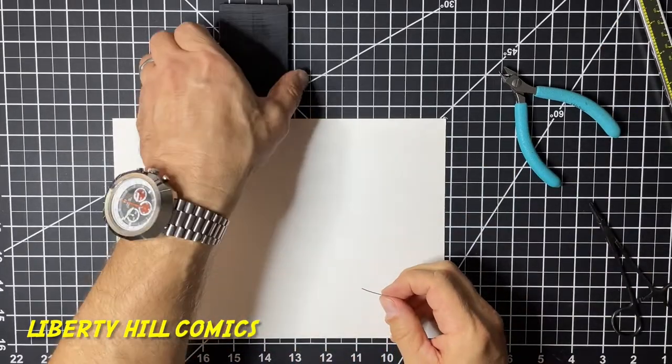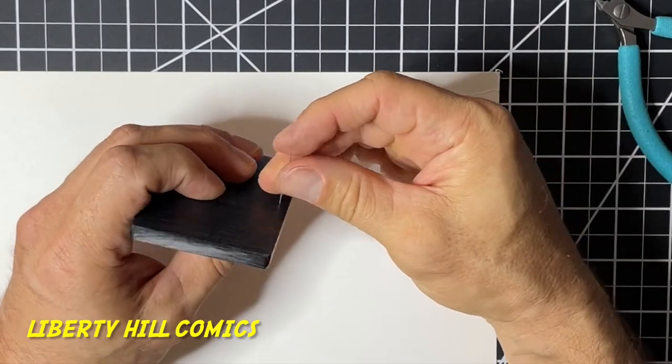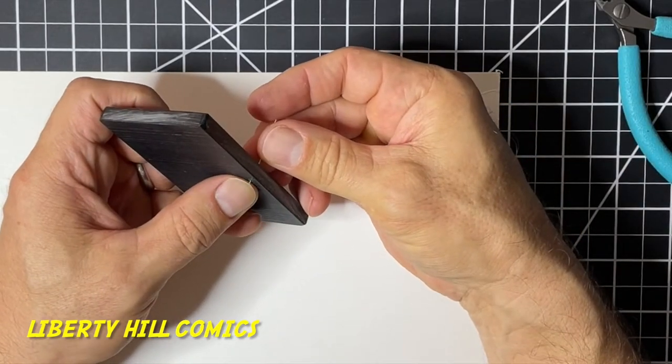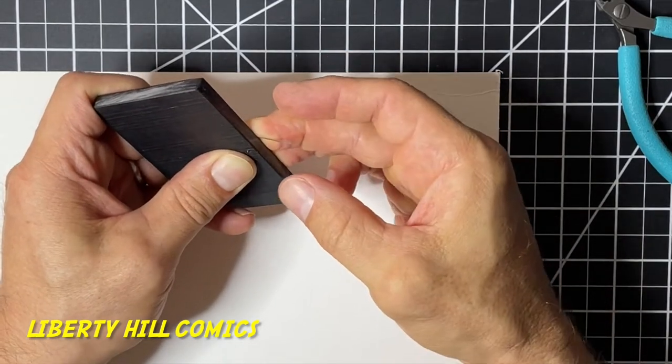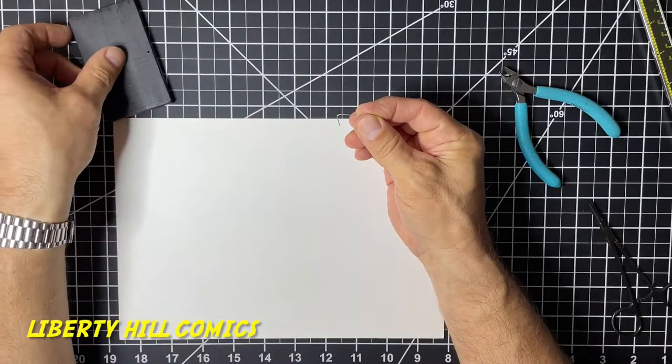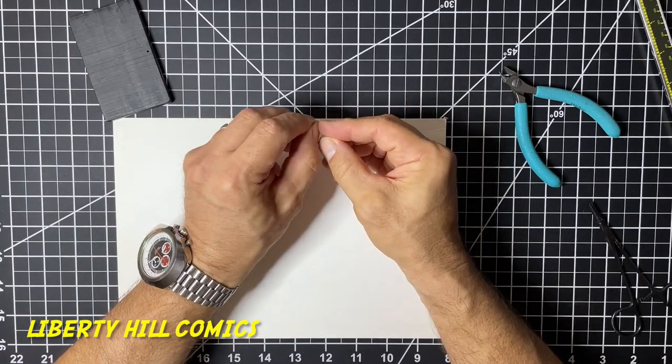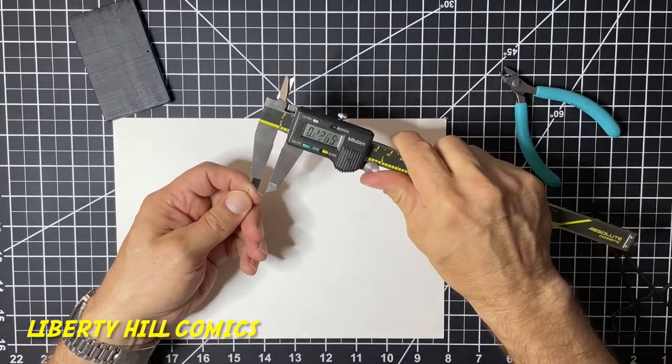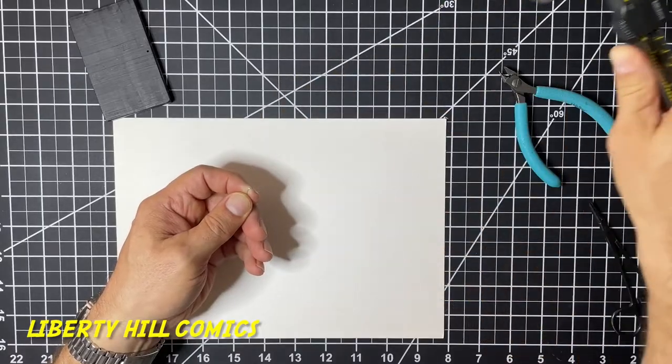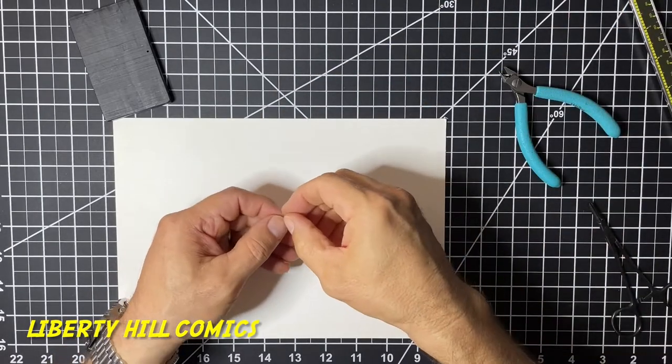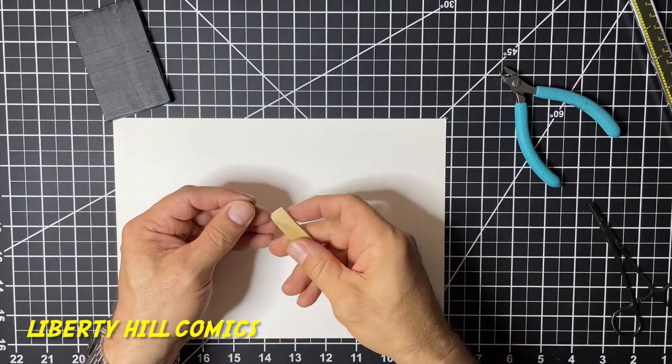Now I'm going to use this block slightly differently than you saw me use it before. I'm going to use it to bend the arms. I'm going to put the wire in, I'm going to let it exceed just a little bit the block and then bend it. I got a pretty decent bend out of that. Double check the length of the arm. Plenty. Now we have to do the other. We want to bend the other arm half an inch.